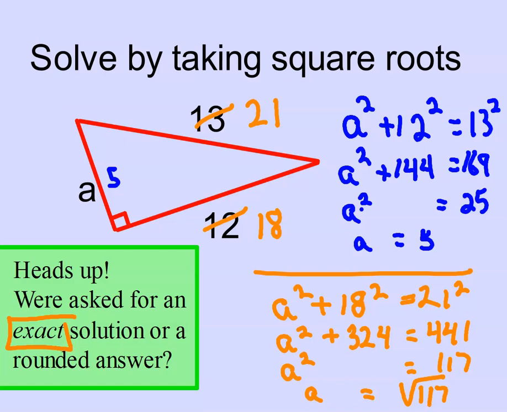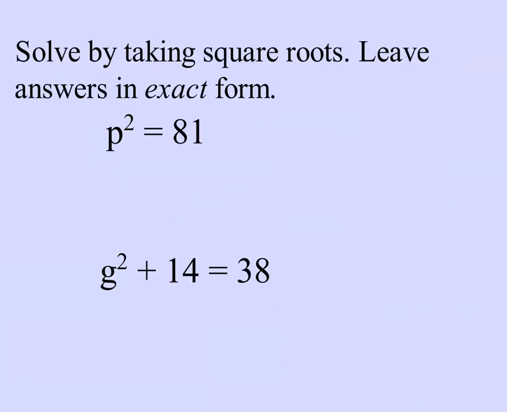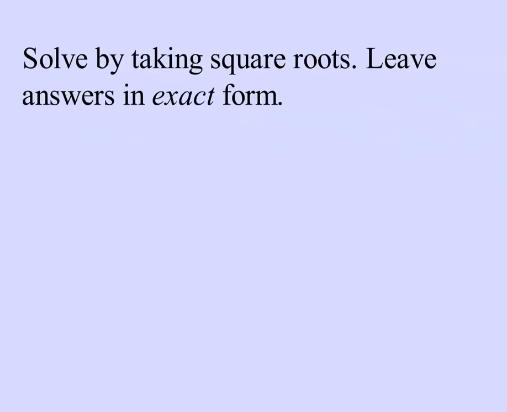The other thing I want you to watch out for is this. Oops, let me just find an empty page here. When you're asked, hey, would you please solve this? Most people say, yeah, no problem, x equals 5. And I say, that's exactly right. And what's the other answer? And I get kind of blank stares. What do you mean the other answer?